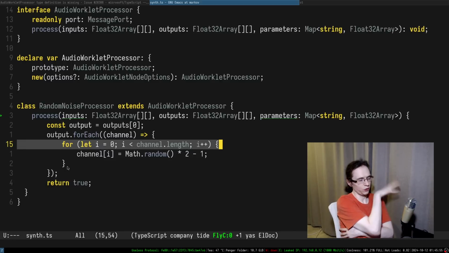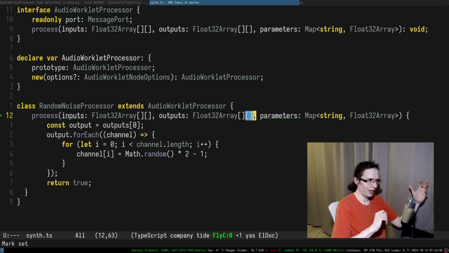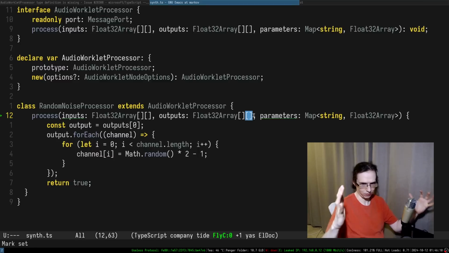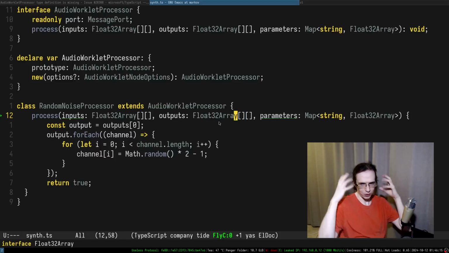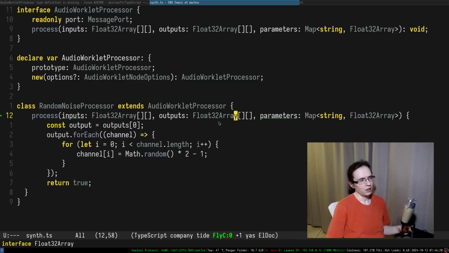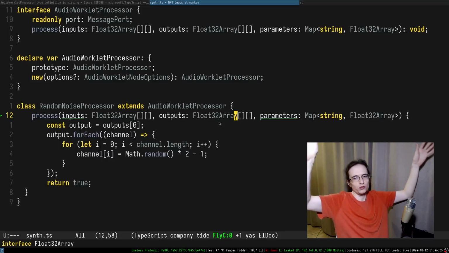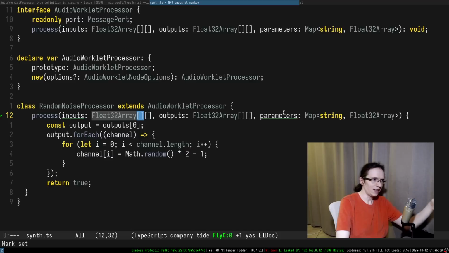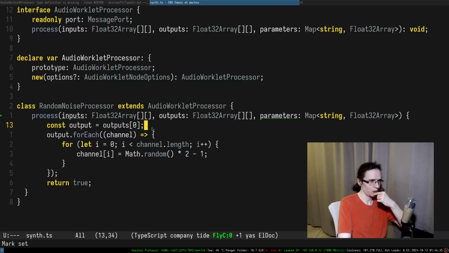That makes sense. So the first layer of arrays is the inputs, and the second layer of arrays is the outputs. So how many inputs the processor has, and how many outputs the node has, right? The second layer of arrays are the channels: left channel, right channel, if you speak about headphones, speakers. If you have a subwoofer system, you can have up to 5 channels and so on. You can have a lot of channels there. And the last layer of arrays is the array of samples on that specific channel. So all of that makes sense, I suppose, right?